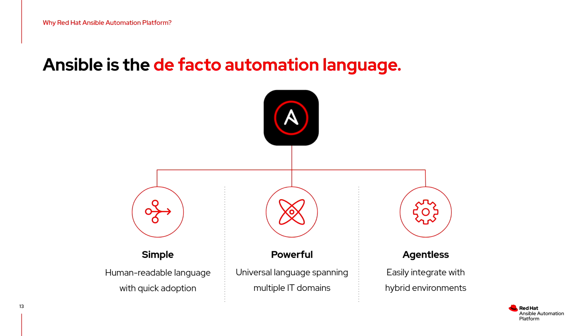You can look at an Ansible playbook, Ansible code, and pretty much anyone can understand it. Even if you're not a coder, or you're not a programmer, you're a system administrator, you're a network engineer, you're a mainframe administrator, or even a developer. Anyone can understand Ansible super easily because it's just written in a very simple YAML language with very plain syntax. This means the adoption curve for learning Ansible is so much quicker than any other automation language out there on the market. With that simplicity comes power.